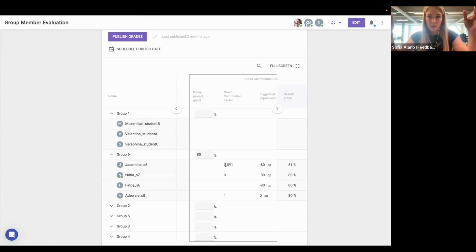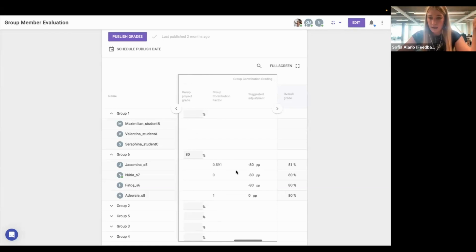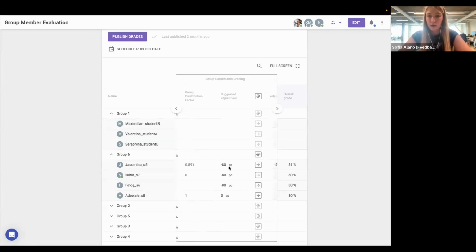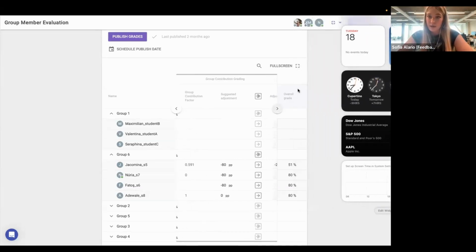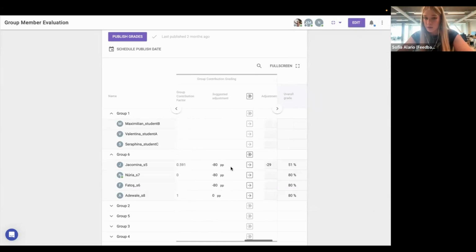So they pretty much did what everyone else has done. So if it was close to 1, this would mean that their grade stays 80%. While if it's significantly lower than 1, it means they performed much less well than the rest of their peers, which means they were free riding, which means that I myself would like to get rid of some points because they won't deserve 80% in that specific case.